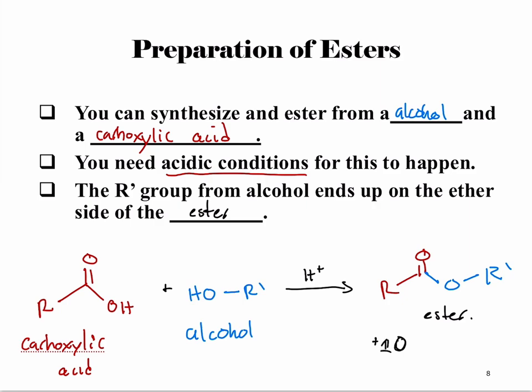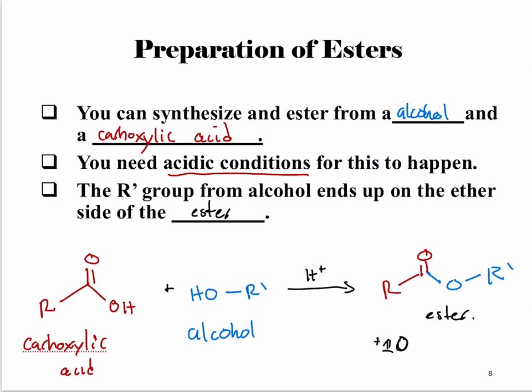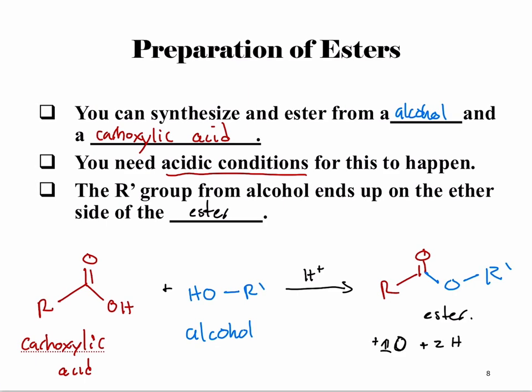And then what about the hydrogens? How many hydrogens are on the reactant side? That I've drawn, yeah. 2, right? And how many are on the product side? 0, right? So we've lost 2 hydrogens. So what do you guys think the byproduct is going to be for this reaction?